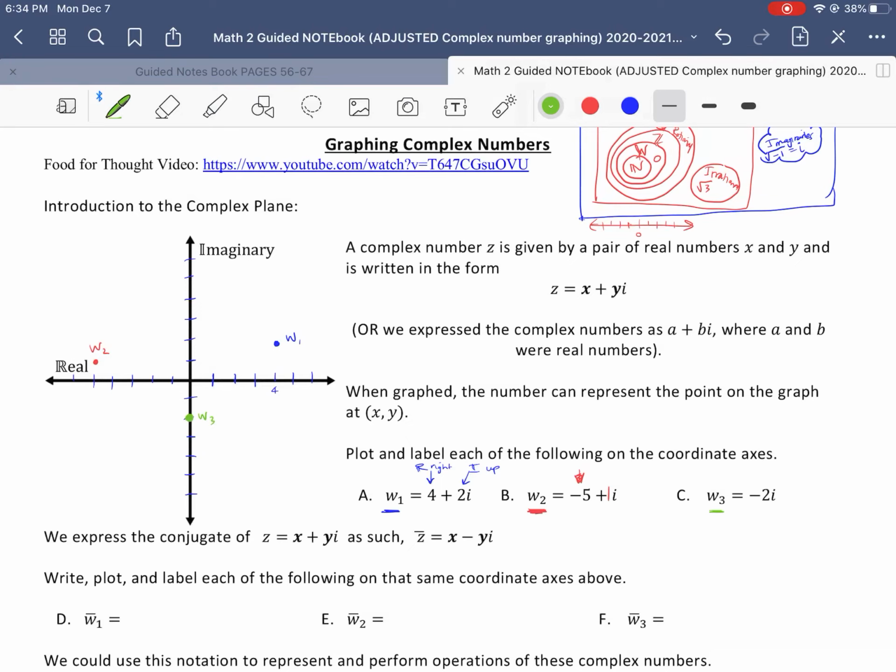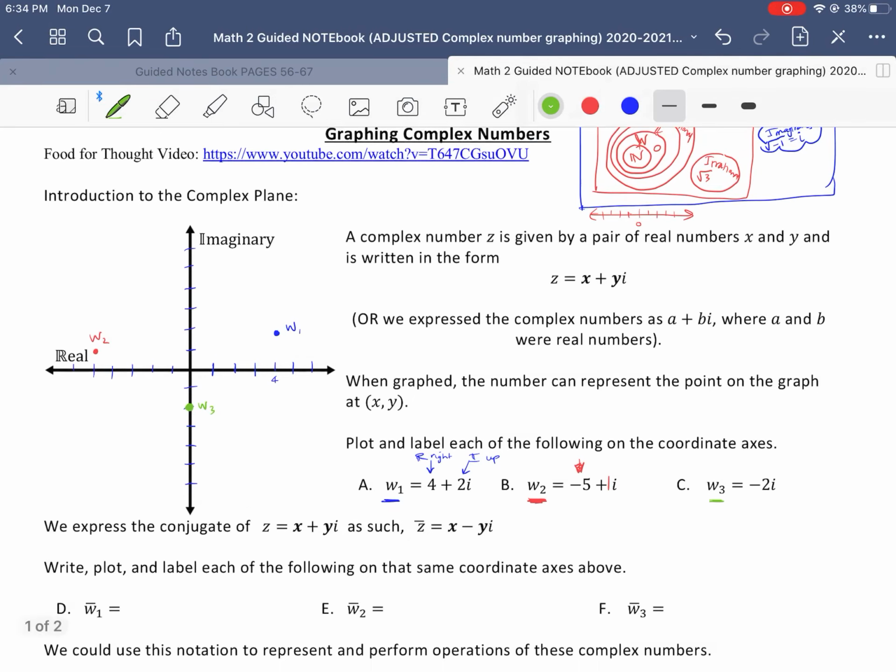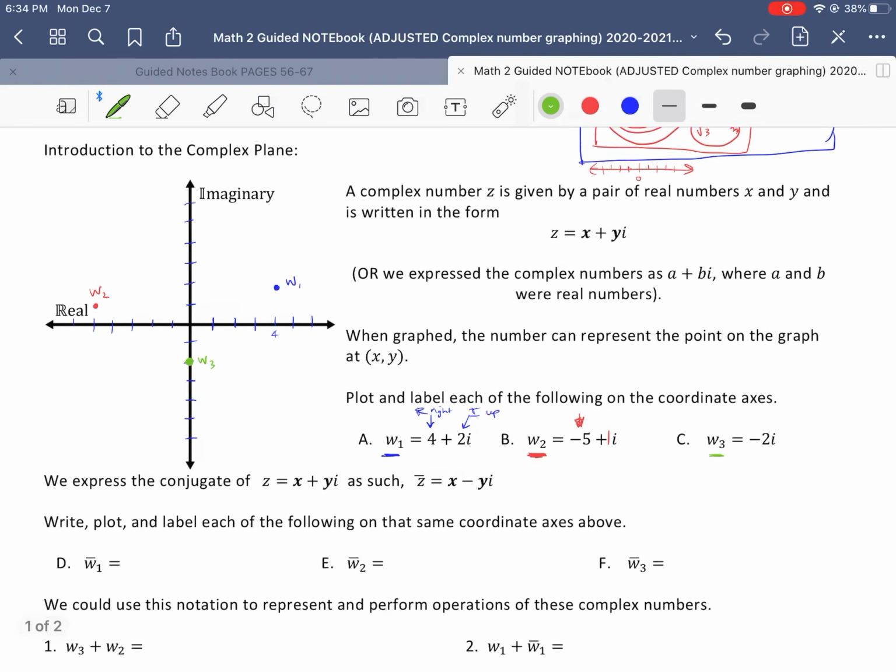Plotting on the complex plane, not too complicated. Again, we just write them in standard form so that we can treat them like a coordinate point on the plane. Now, remember when we dealt with conjugate values, we represent the conjugate of a complex number. So if the complex number z is defined as x plus yi, its conjugate, or in other words z bar, with this bar over it, is equal to x minus yi.